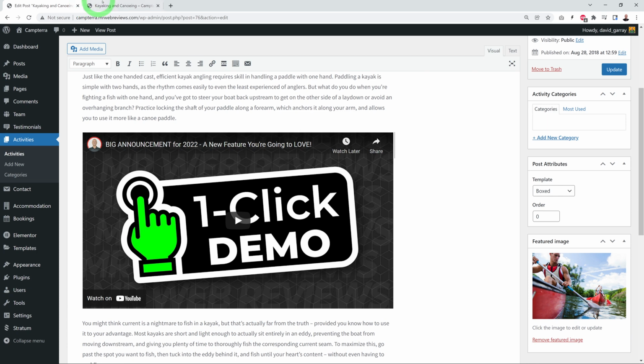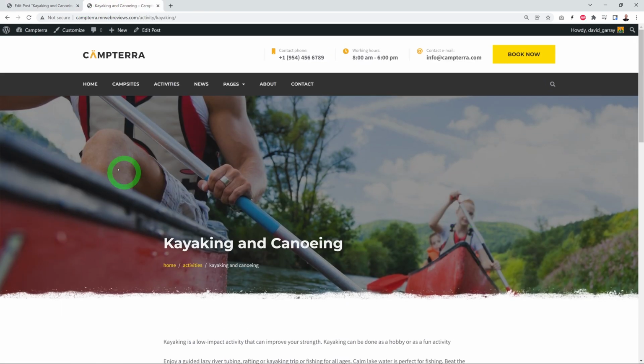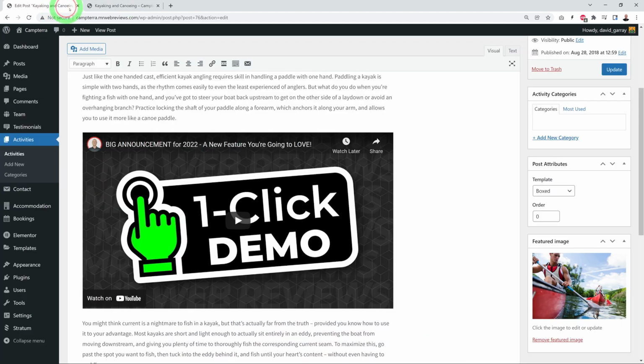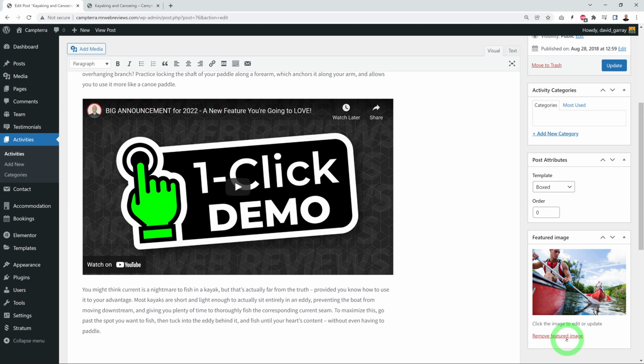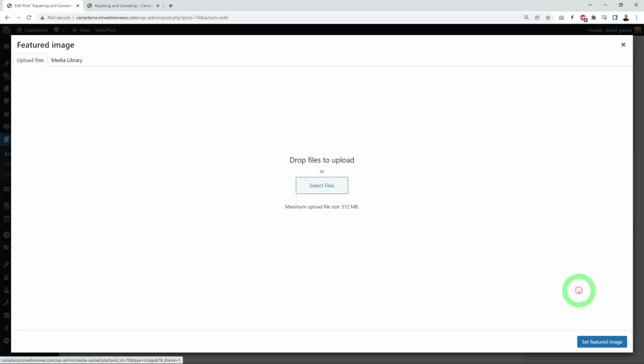And now let's go back to our front end here. As you can see, with that beautiful picture here that's taking the full width. And where is this one? It's basically here. As you can see, with featured image. And you can remove this one and replace it with another one. I'm just going to show you how this works. So you can simply upload a new file. Now, when you do so, please make sure that you select an image that's wide enough.